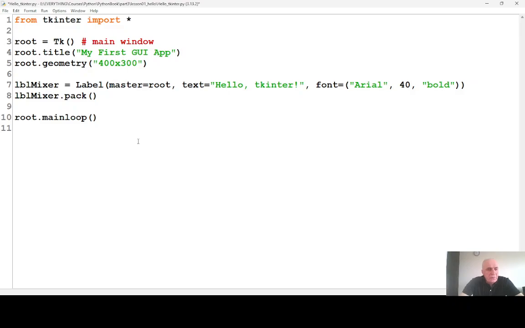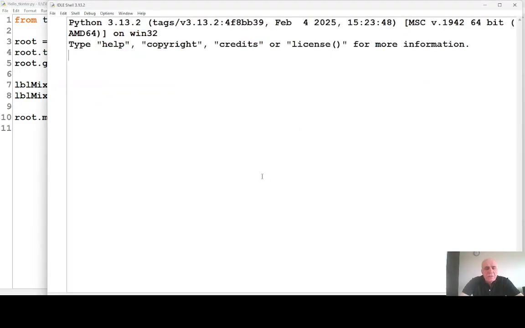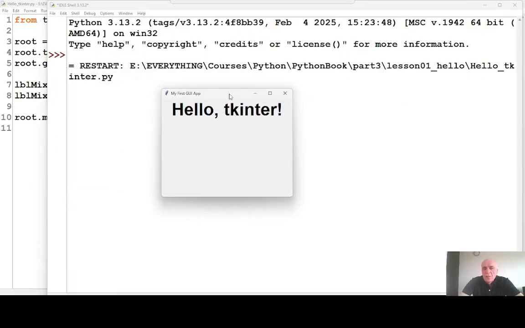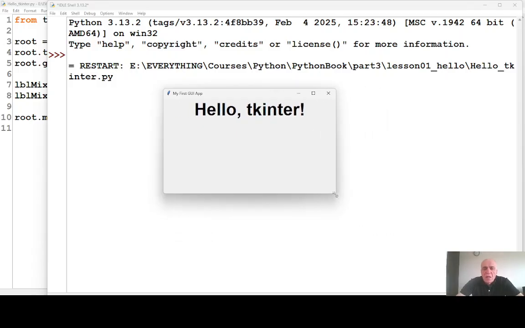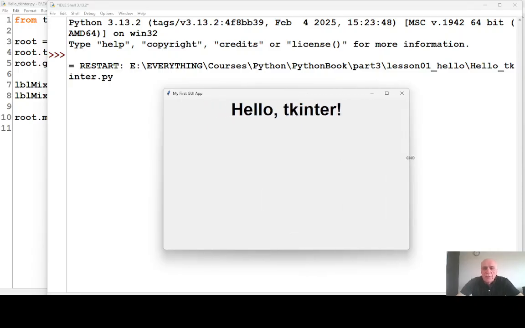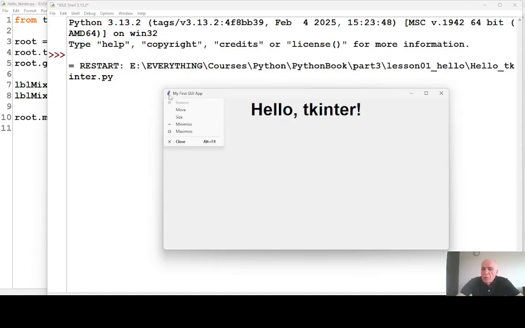Okay, sounds good. So let's run it. I have to save my changes. And you see, we did just 10 lines of coding, but look how complex this app is, how many actions it can do. You see, I can resize. You see the text automatically repositioned at the top vertically and at the center horizontally. You see the system menu.